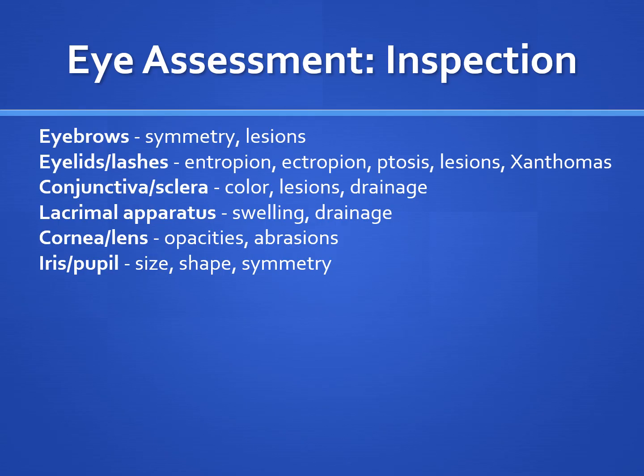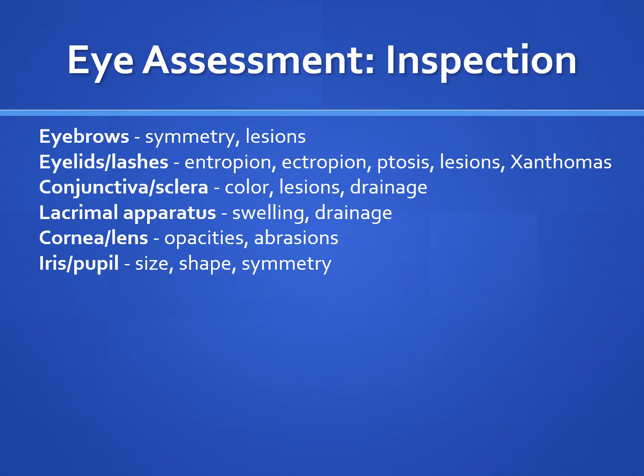We're also looking at the conjunctiva and sclera by pulling down the lower lid to inspect. And what we're looking for is the color. If the patient's conjunctiva is pale, we're thinking about anemia. If it's red, we think of infection or inflammation. Yellow sclera, we think of jaundice, and so we think about liver disorders. So we're checking for color, consistency, any drainage or discharge.